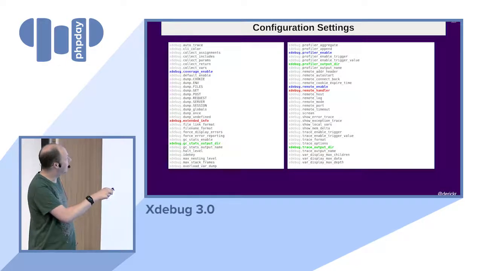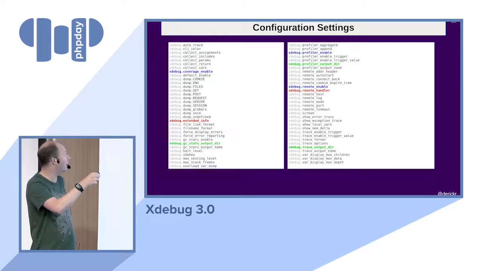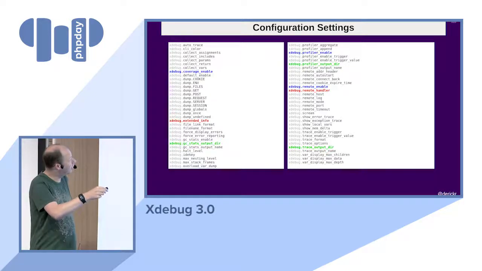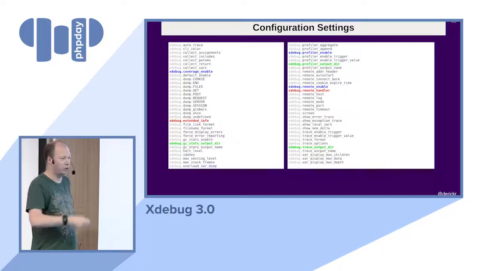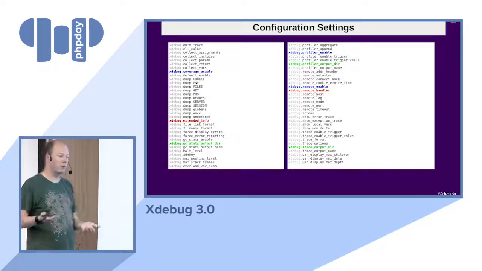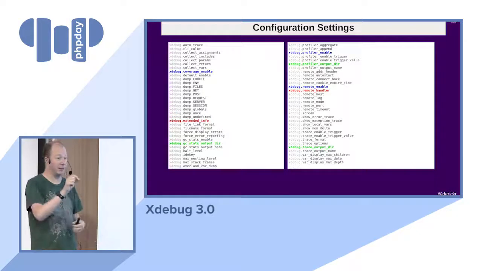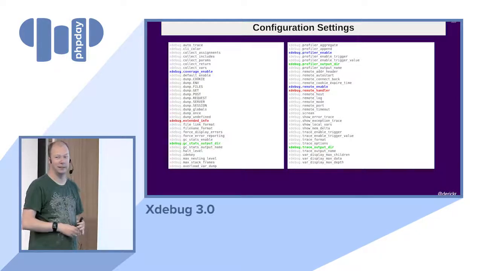Other things that are conflicting, like you can turn on code coverage support in Xdebug by turning on coverage enable. There's a setting to turn on the profiler, a setting to turn on the step debugger. But you should never have more than one of these at the same time, because why do you want to profile when you're also doing instrumentation for code coverage? Or why would you want to profile when you are single-step debugging? Your profile is going to be absolutely useless, right? Because it's waiting for you to click next in your IDE.